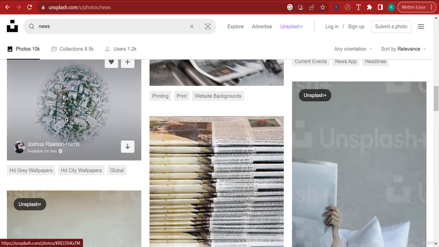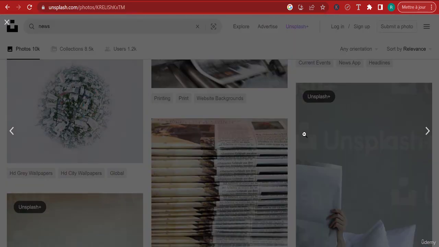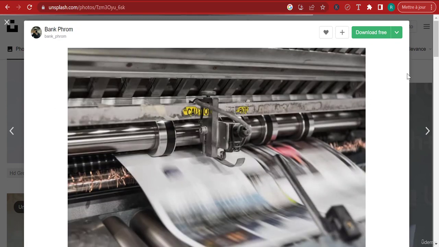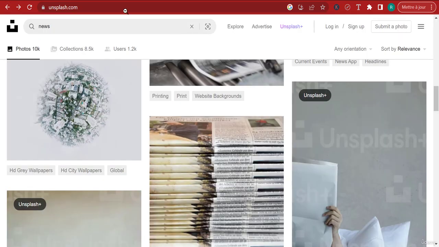For example, this one caught my eye. I think this one looks pretty good. I might as well just use this image, but I really like Canva images. But here the idea is you find your image, download it for free. That's it. Now, if you don't like this website, Unsplash, there are other websites which are equally good.